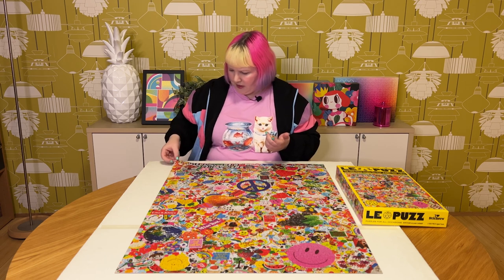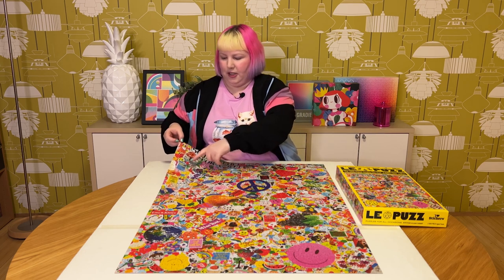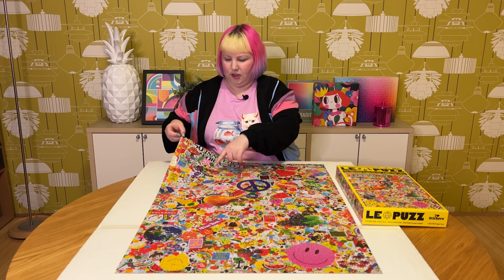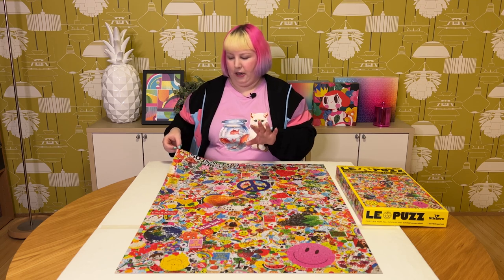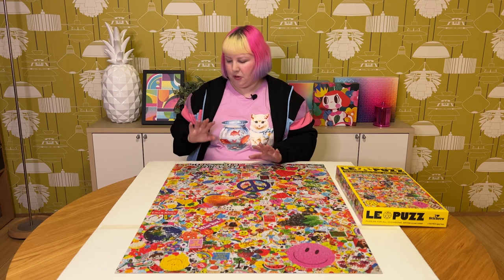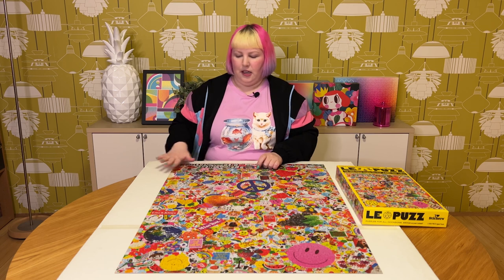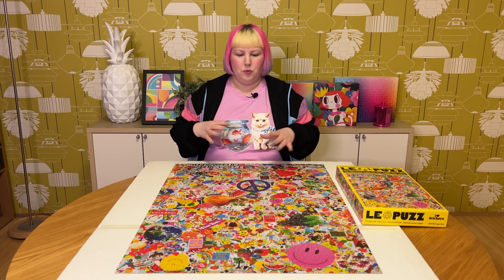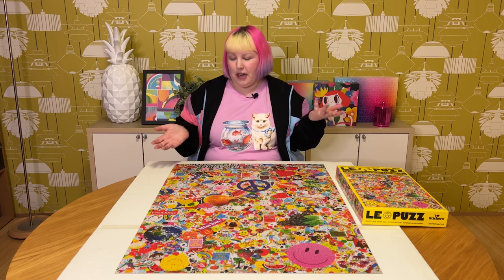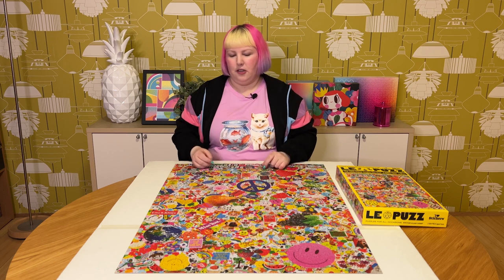So if I pick up this, it looks like it's staying together, but actually a lot of pieces are starting to crumble and fall apart. So I don't think I'd feel very comfortable doing a puzzle pickup. I wouldn't trust it for that, but that's okay. I think they still hold together well enough to move a fair amount of sections around, I guess. So maybe the fit could be a little bit tighter, but it's still pretty good.